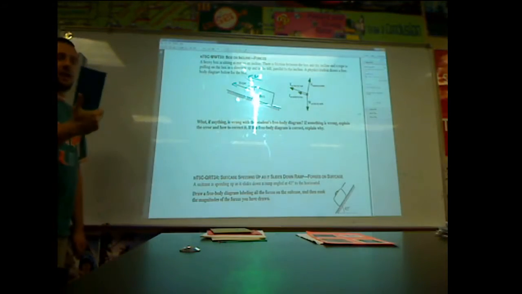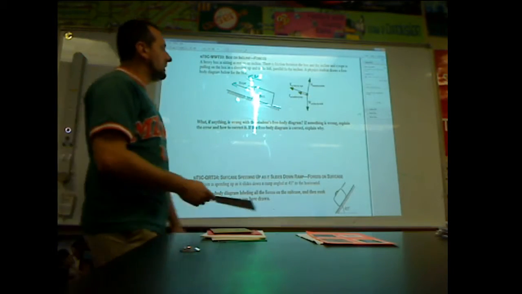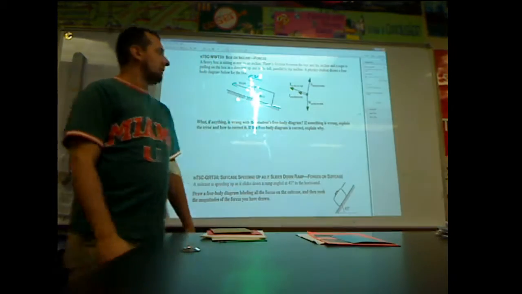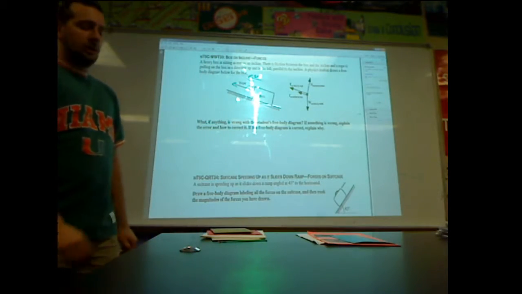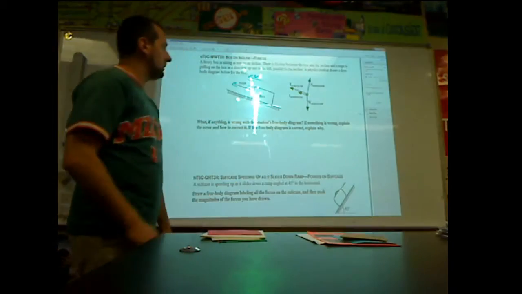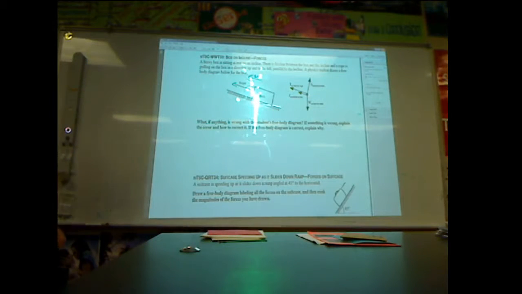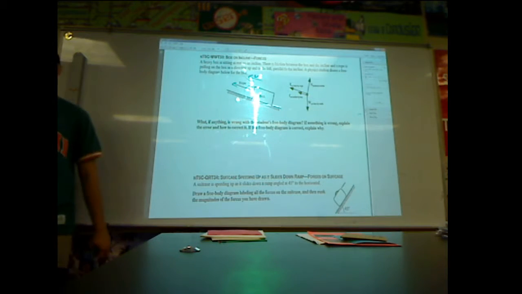Alright. Laura, what do you think about the tension? Is it drawn correctly on the diagram? Yes. Alright. Chris, what do you feel about the force on the incline on the box, which is probably friction? I think it's wrong. Why do you think it's wrong? It's supposed to go the other way, towards the left. Right, so the friction should oppose the direction of motion, right?